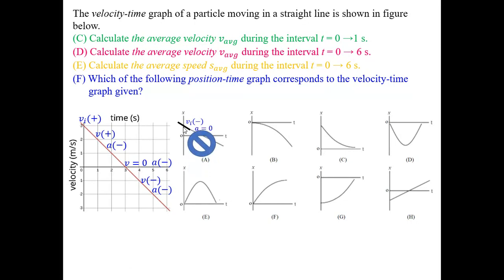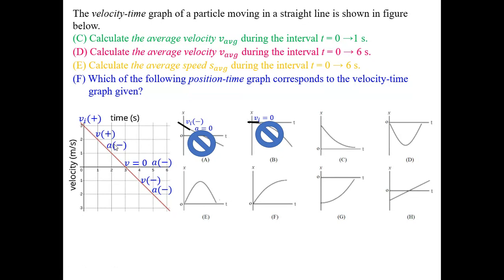Okay, let's go to B. For part B, I'm just going to draw a tangent line. The tangent line here at the beginning is flat, which suggests that the initial velocity is 0, which already contradicts what this graph is telling me. At t equals 0, this velocity time graph tells me that the object is already in motion at a rate of 3 meters per second. So for that reason, I want to cross it out. It's saying that it starts at 0, but the graph is saying it's actually moving already to begin with. Because it doesn't match up, I want to cross it out.